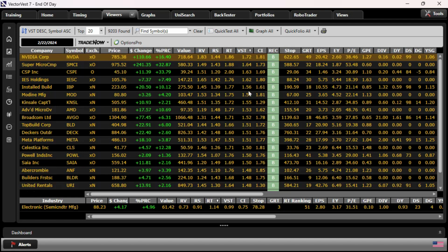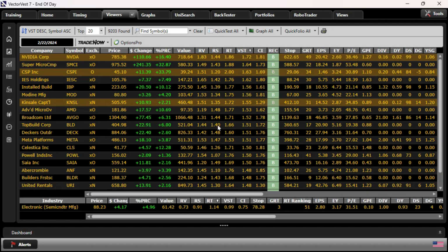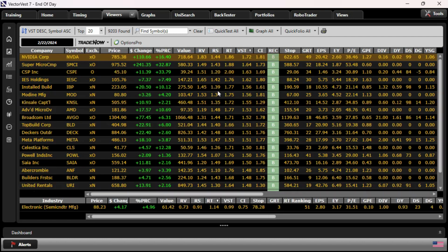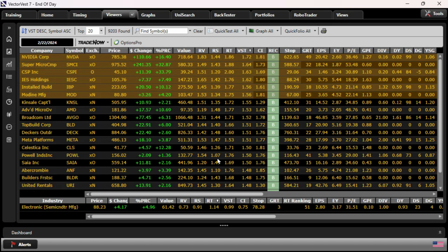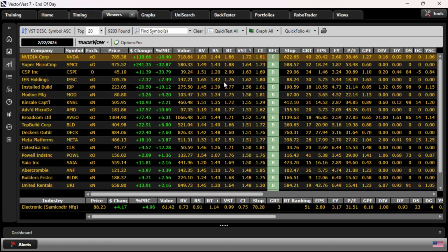We can also optimize the sort by cherry picking or tagging other data points such as RT or CI. Look for positive earnings or earnings growth rate. Do they pay a dividend? We can tag just by holding down the control key to tag individually. Or if you hold the shift key, you can tag a whole series. And so that concept is true for all of the sorts I'm going to show you tonight.